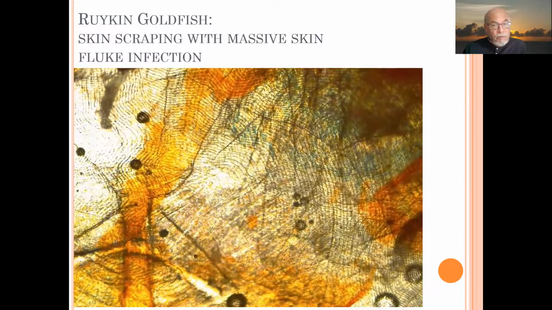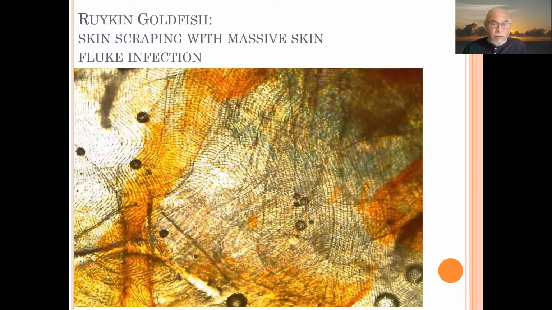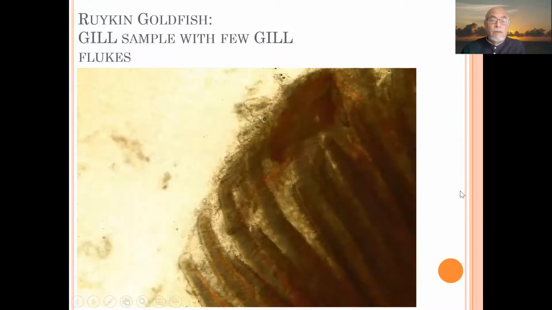The problem with a skin fluke is it multiplies very fast because the babies are born out of the parent. They are hermaphroditic. That means they don't need males and females. And the babies are already inside the worms. So they reproduce very fast, particularly in certain conditions which are favorable for this kind of fluke infection.